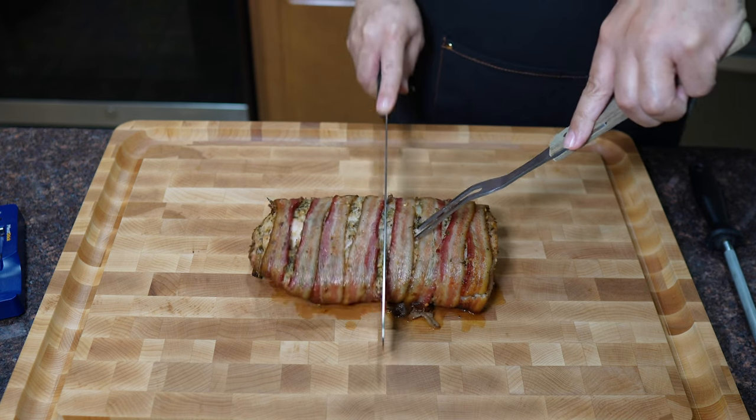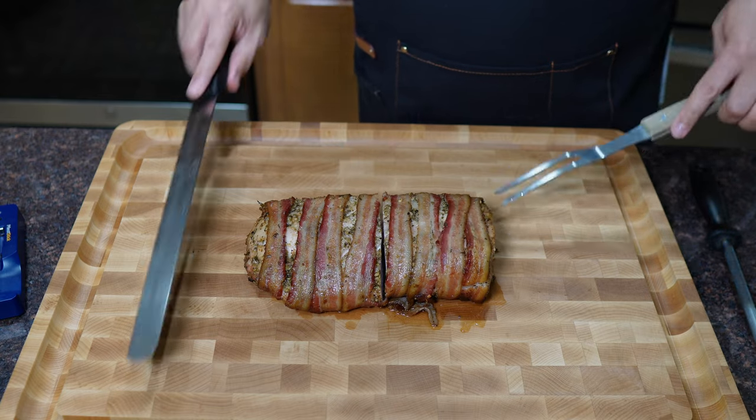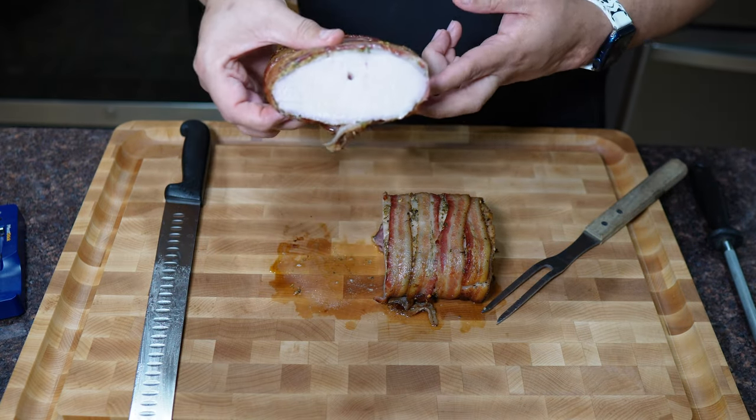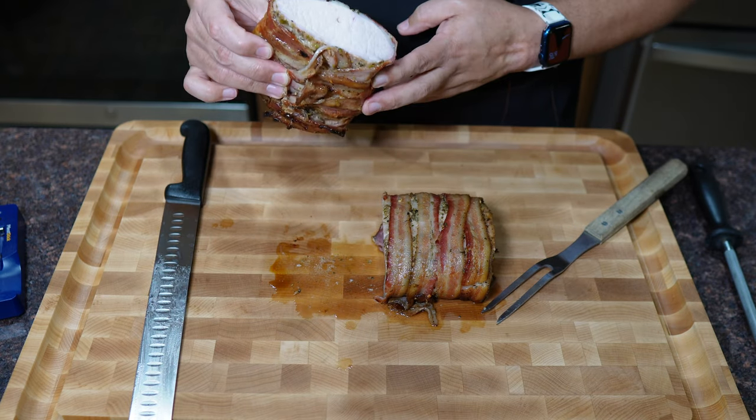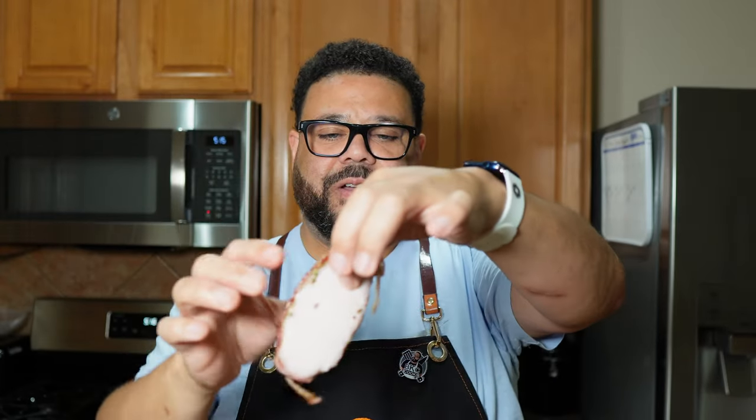I'm gonna go right in the middle because that's the part I want — let's see. It's cutting beautifully. This end-grain board I just got is amazing, I'm really digging it. You can see it is juicy, not overcooked one bit, perfect temperature. I'm going to cut a slice and we'll taste it. Still warm, but this thing is so doggone juicy and tender — look at this, it's splashing! It's been resting about 30 minutes. With a roast this big you should let it rest properly.